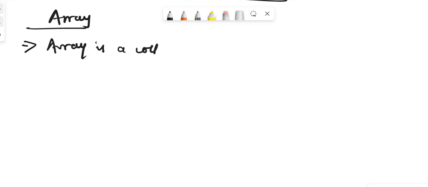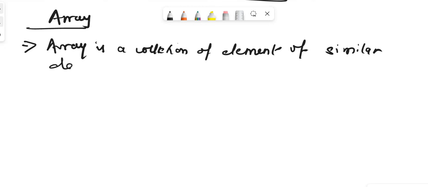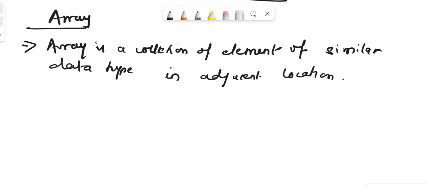Array, I think you have already studied in C programming, so there will not be any difficulty for this. Here array is a data structure. It is an arrangement of elements. Array is a collection of elements of similar data type in adjacent locations.